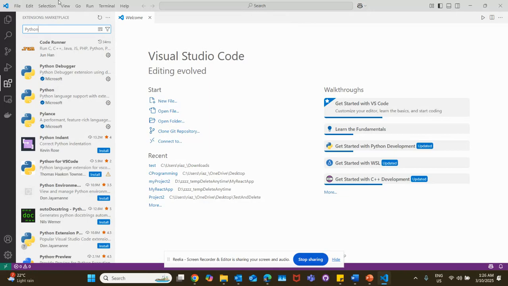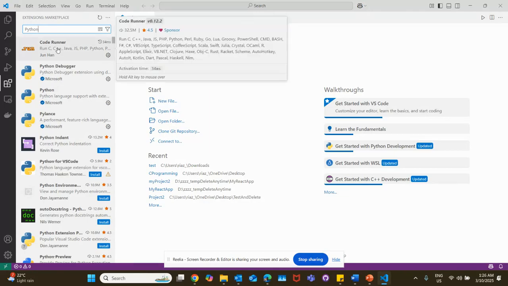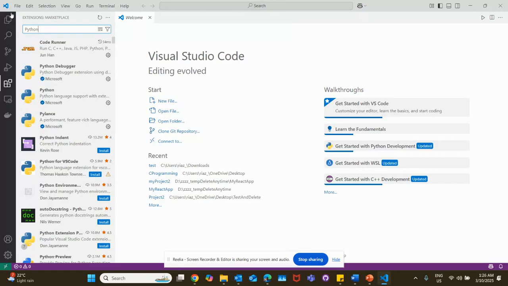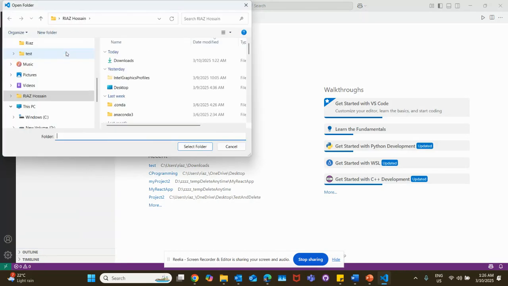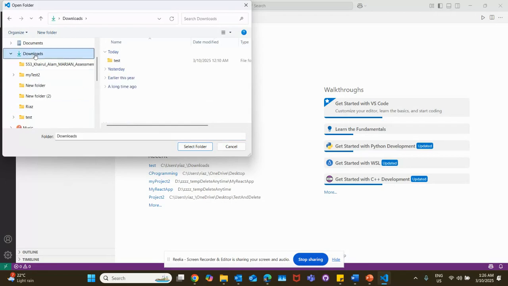we first create a new file or new program. In this case, if we click the Explorer, you will see Open Folder. So I can click Open Folder first, and you can create a folder anywhere.